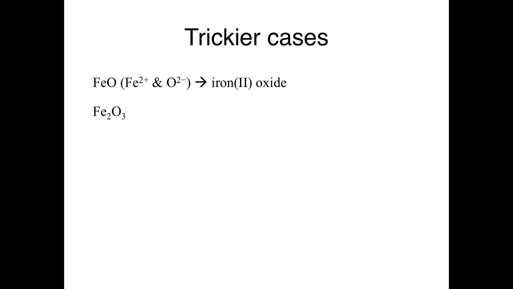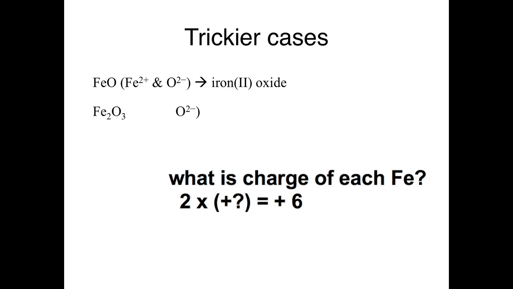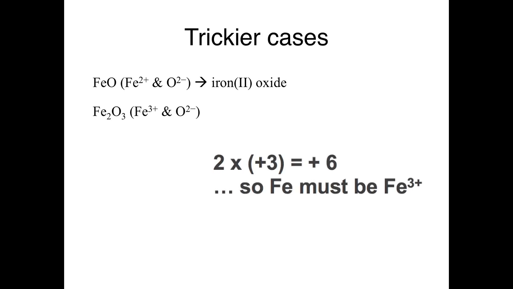Another example, Fe₂O₃. The oxygen still has a negative 2 charge. In this case though, there are 3 oxygens. So 3 times 2 minus is negative 6. To cancel out the negative 6, you must have positive 6 contributing from your iron. In this case, the subscript on the iron is 2. So if you have 2 ions of atom, it must add up to positive 6. So what must each of those iron ion charge be? The answer is, it must be positive 3. Because 2 times positive 3 will give you positive 6.